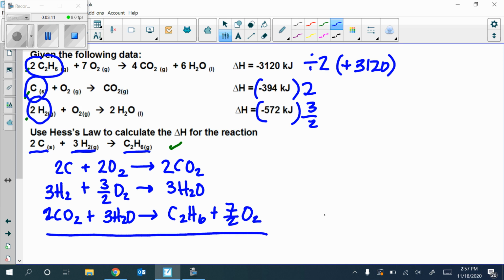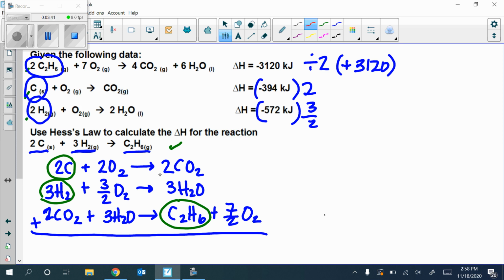Now I want to add all of those together, and make sure that I have canceled things out on both sides. So first I'm going to take a look one more time. Yes, I have 2 moles of carbon on the left-hand side, 3 moles of hydrogen as a reactant on the left, and I have 1 mole of ethane on the right. Everything else needs to cancel out, so do the work, because this is something that AP likes to do, some tricks in case you have to manipulate things within.